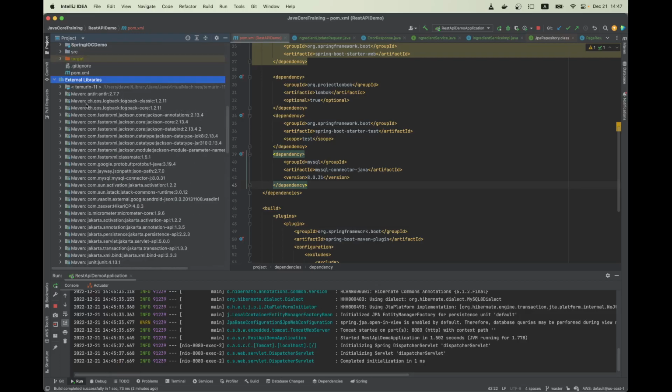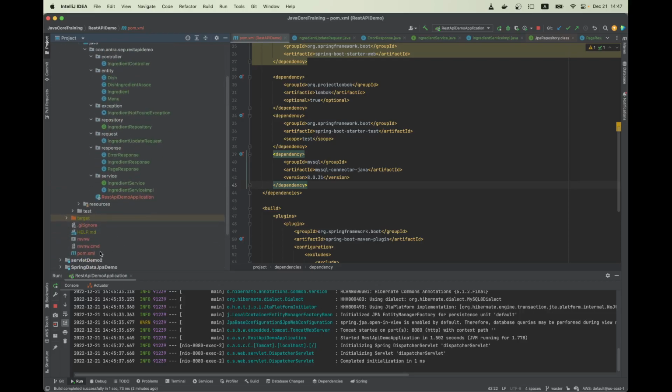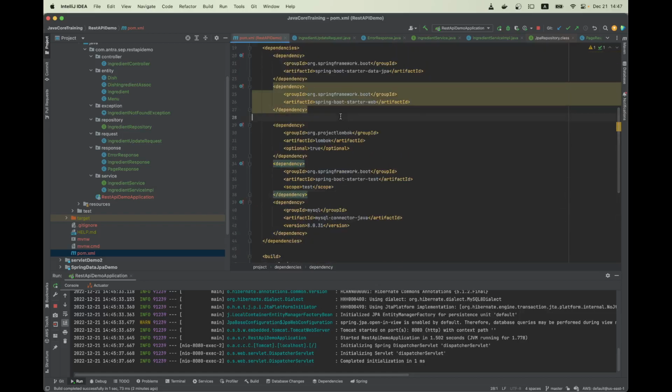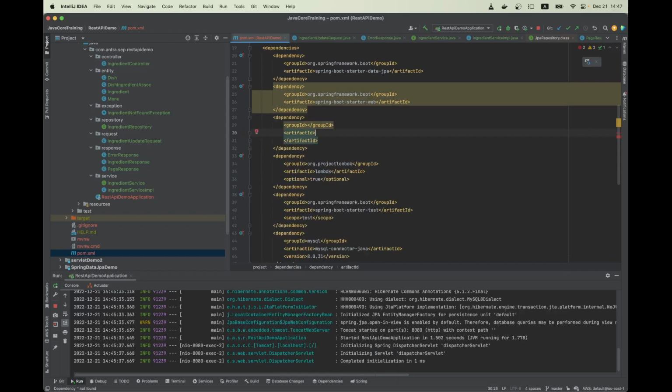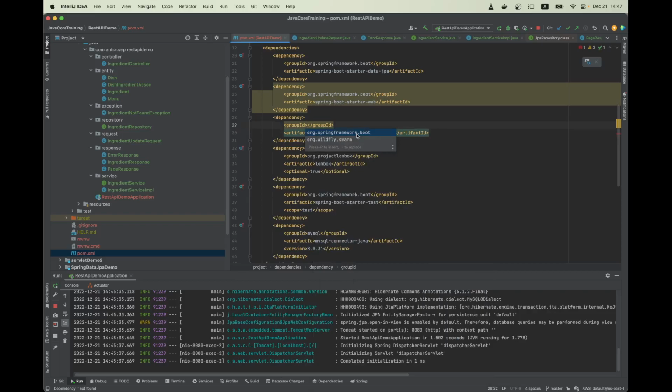Oh, so sorry, I forgot to import the dependency. Okay, so for this one here, we need a starter. Let's just add a dependency. The dependency should be validation. Let's just see if it can. No. Okay. Spring Boot starter validation. Okay, where is it? Here. Okay, so we have to add this one, and then refresh.